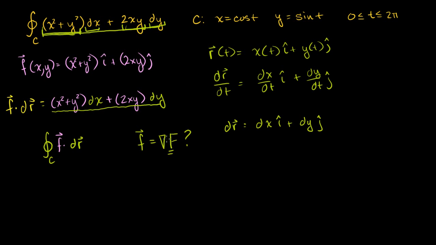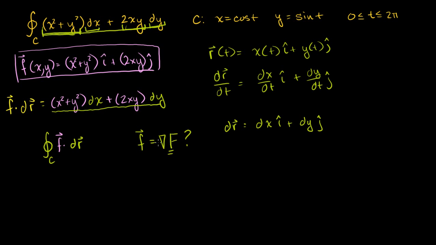And we'd be done. So if we can show this, then the answer to this question is going to be 0. We don't even have to mess with the cosine of t's and the sine of t's and all of that. And actually, we wouldn't even have to take antiderivatives. So let's see if we can find a capital F whose gradient is equal to that right there.